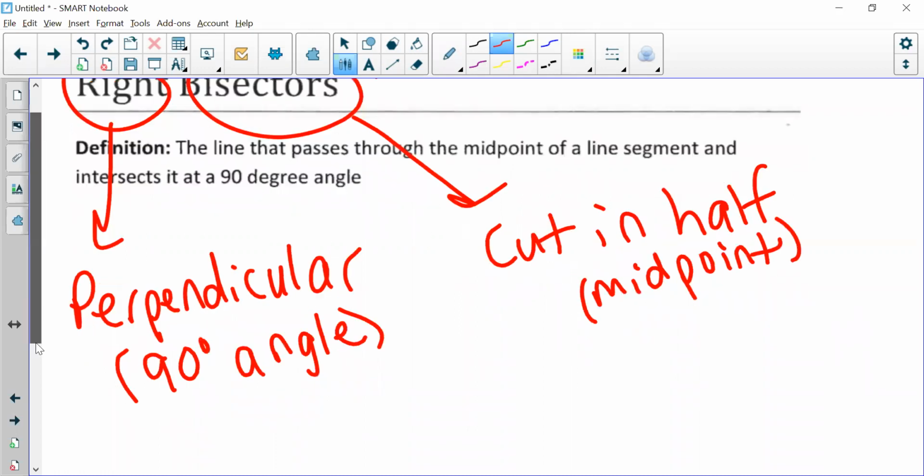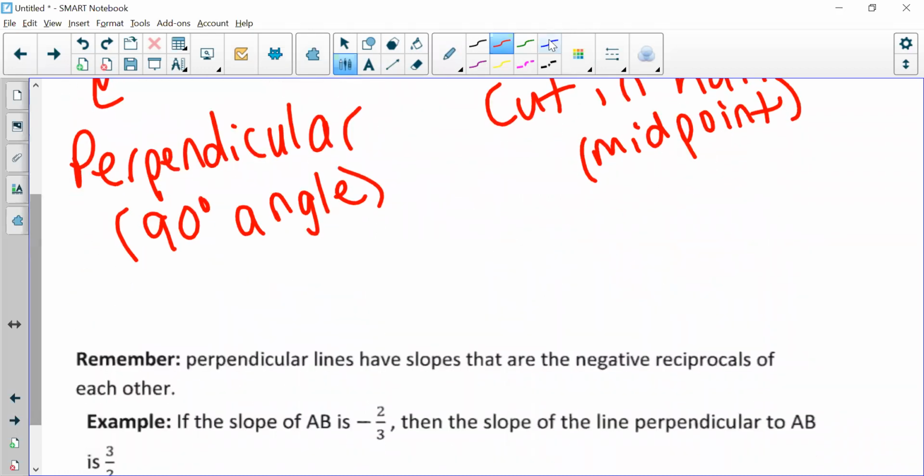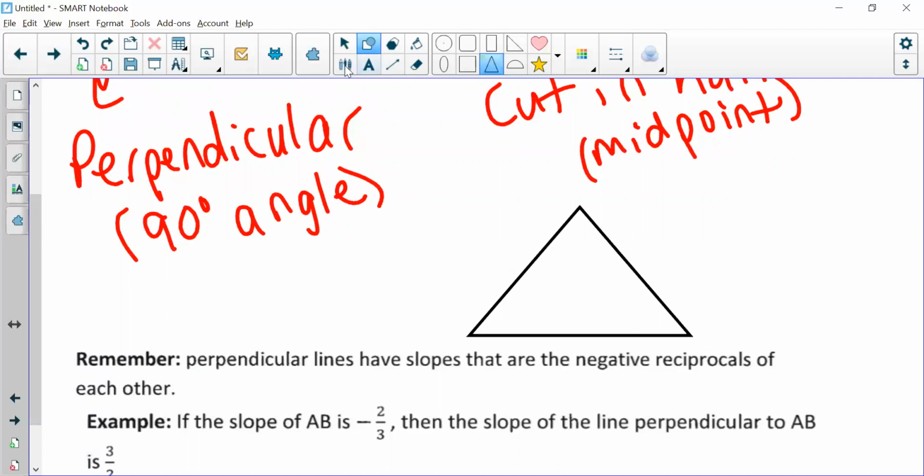So let's just quickly draw a bit of a sketch here. We've got a little bit of space. So I'm going to put a triangle. All of what we're working with today are lines in a triangle, medians, and right bisectors. And we're going to put, I'm going to estimate the middle of, let's say this bottom line. So the midpoint cuts it into 2 equal portions.